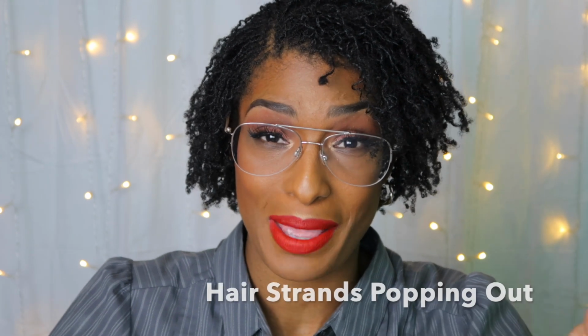So, another thing that you may be experiencing are those white bulbs. If you are 2 months Sisterlocked and you should be well into your second retie, you may be seeing some white bulbs right at the base of your lock, and that's due to your lock snapping, probably because it was tied too tight or it was maybe weak. I know that some white bulbs can happen. I don't think it's totally avoidable, but for those that don't like it, it could be very, very annoying.